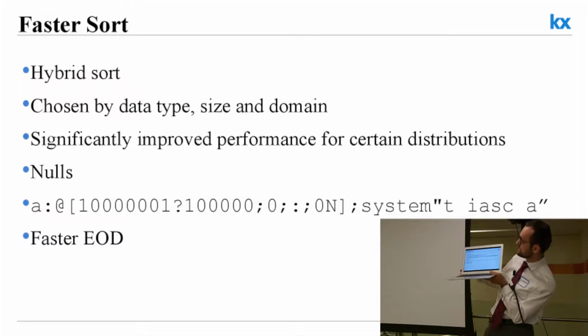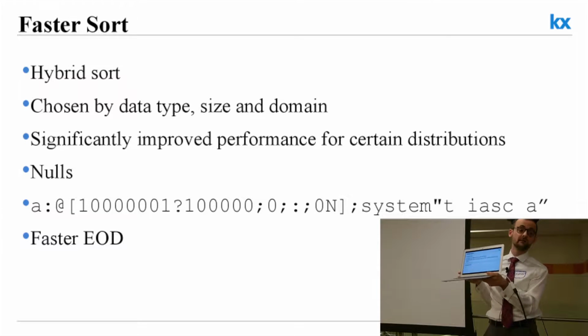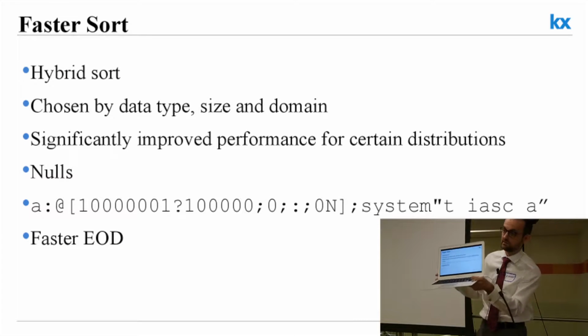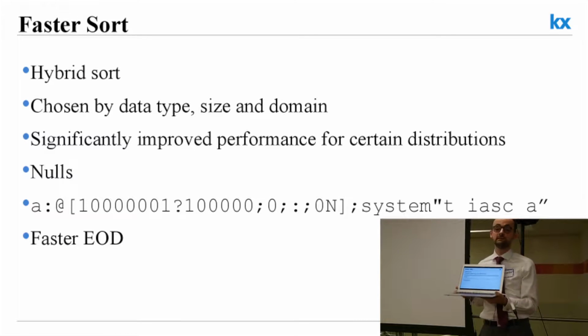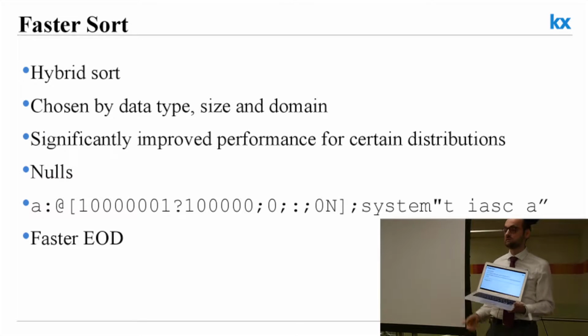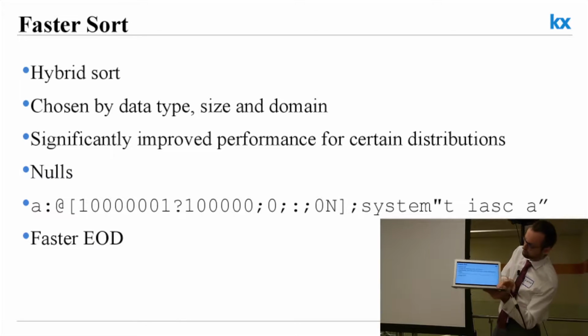I actually have an example here, but the same example will be on the wiki page, so you don't need to read the very obscure code base. This is very good for things like doing a fast end of day write down. If you're reordering by your symbol rather than by time, this will help significantly. You'll get a pretty big performance gain for the fast sort and anything to do with sorting in general.